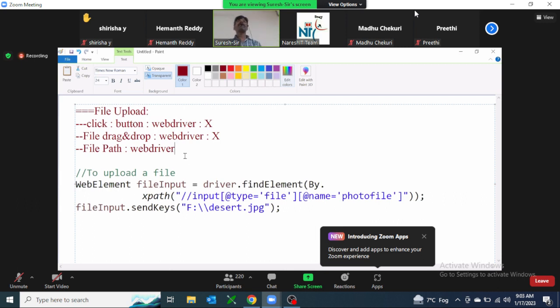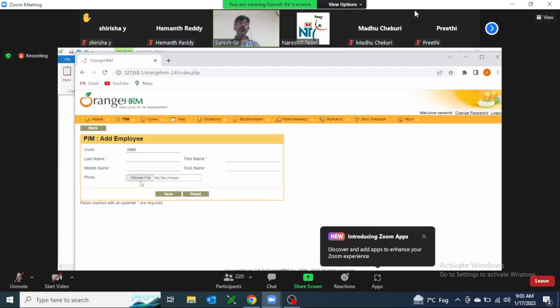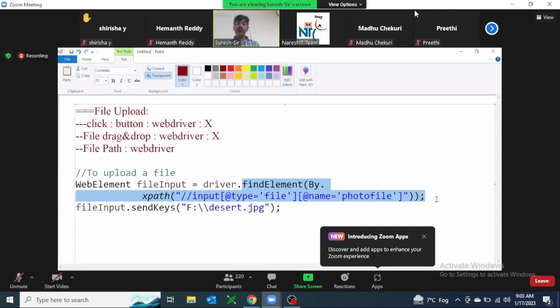Now you can see here, where we have to upload, we are identifying that particular element. For example, our requirement is to upload here. We are recognizing this button. We are not performing a click activity. Did we write a click method here? No. We are just identifying that button, using the sendKeys method, and providing the path of the file to be uploaded.